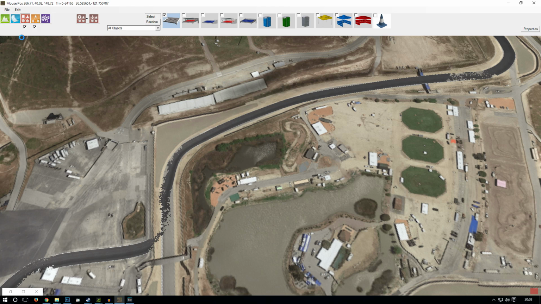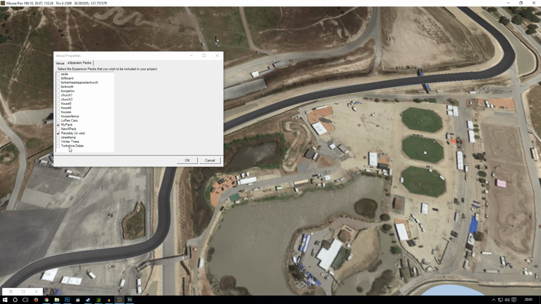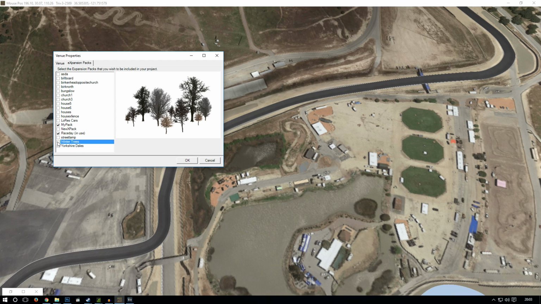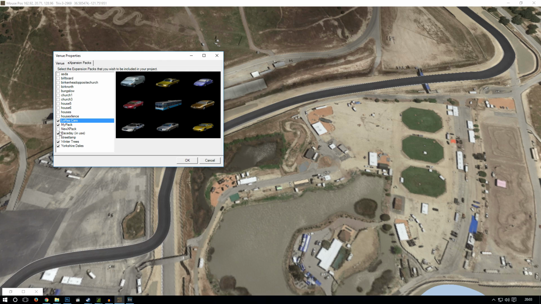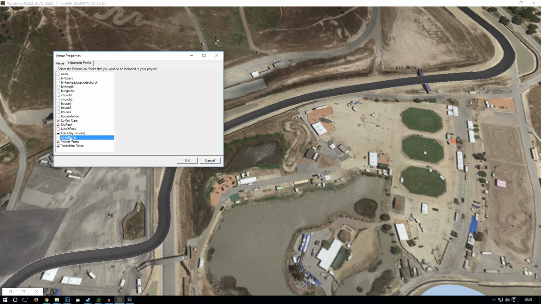It's worth a quick save, just in case the program crashes. Items are all in things called X packs, which you need to add to your track. By default you get a few here, but these are some that I made myself. Some I got off a forum as well, such as low resolution cars and street lamps, and the supermarket.